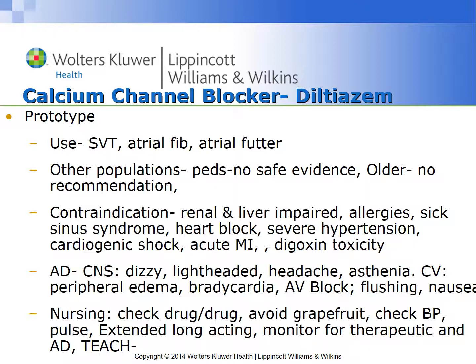Wanted to mention the contraindications is renal and liver impaired. Sick sinus syndrome, that's also known as a sinus node disease. It's basically where that sinus node is sick. And you can have a heart rate rhythm that's too fast or too slow, punctuated by long pauses, or a combination of those with sick sinus syndrome. It's a rare thing in younger people, but you might see this in your older population.